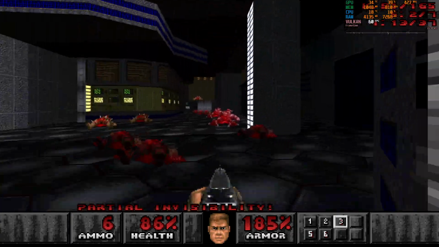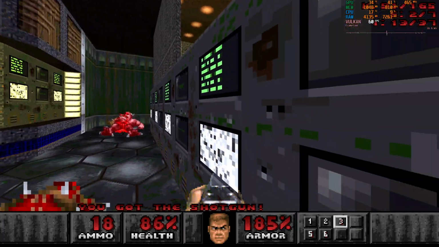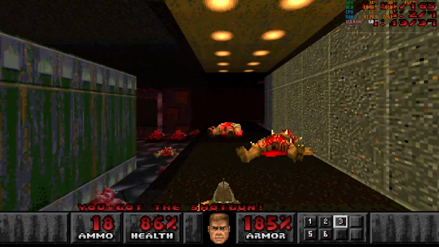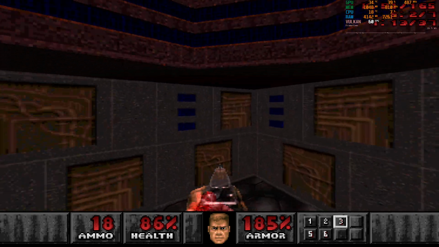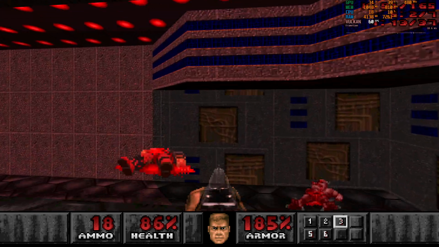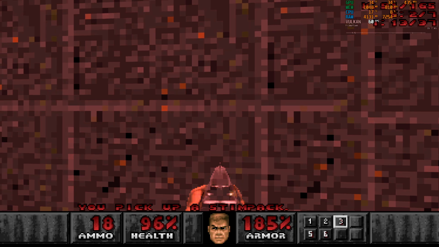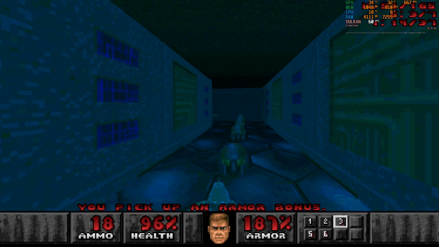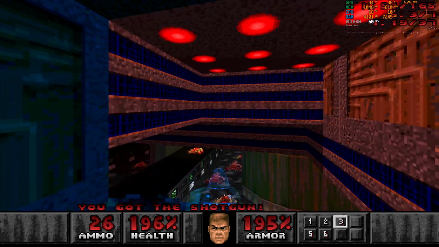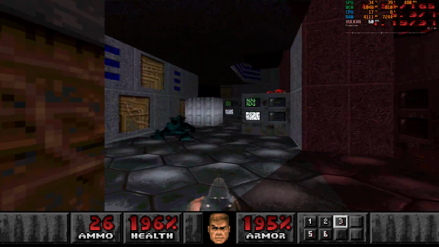I'm not kind of playing this level in the normal order. I think I would, but as long as I do everything in the end, that's all that matters. Doesn't matter how I do it. Getting there. Okay, here we go. Put that down. That's a third secret so far. Nobody there. I got everybody.